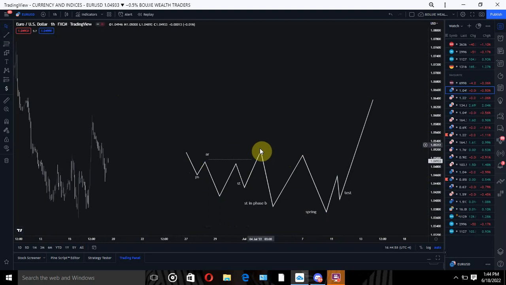This is, I think, the UA or something like that. So this one is our test. The market tests our spring before we rally. But then we change the trend. So you can mix this with the smart money concept idea, right?